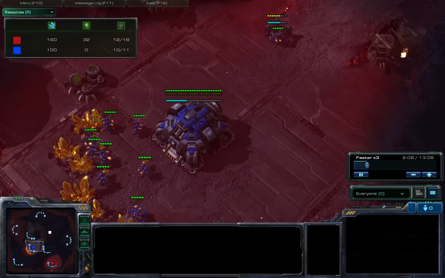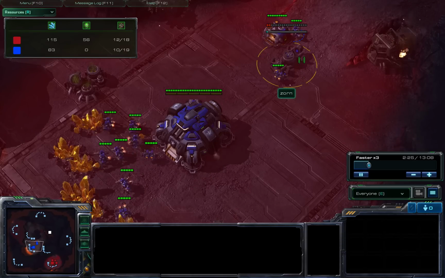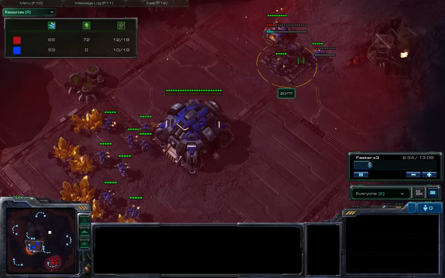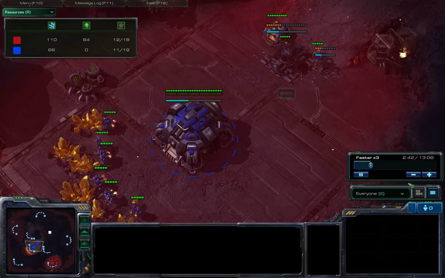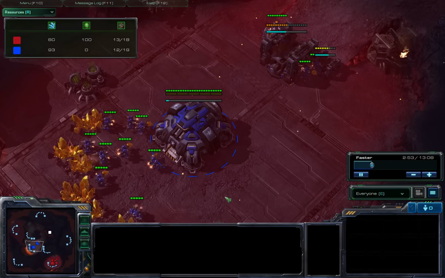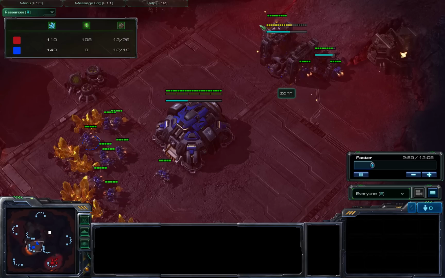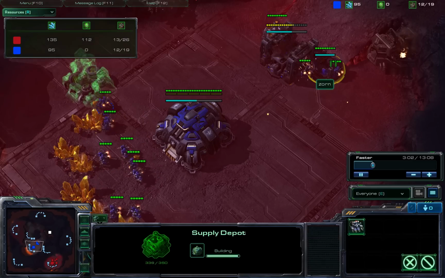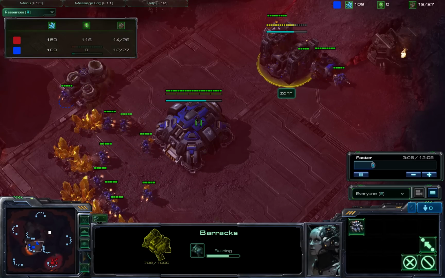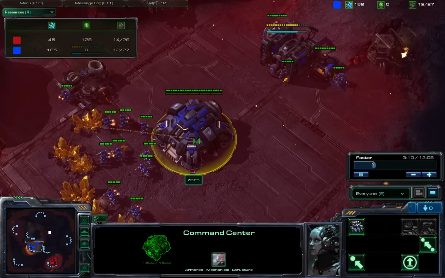Honestly, I think it's totally worth it to do this if you're Terran. So I immediately start walling off my little area here. I don't suspect that they are going to scout me here, and in fact they do not. So it really went well. So we have two supply depots. We have a bunker in production. Once that bunker comes up, I do go to an orbital command center.